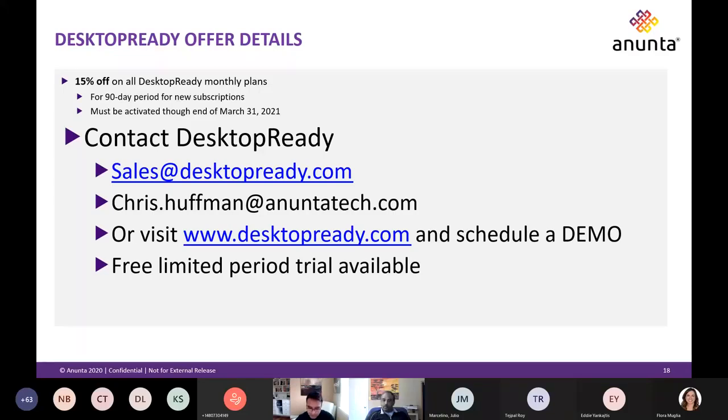Let me go through a few other questions here. There's a question here, if we are accessing RD client, does it go through a RD gateway or does it connect directly via RDP? So it does use an RD gateway. It is in the architecture slide. We want to go through that, but it does go through an RD gateway. But RDP is the protocol. The end-to-end protocol is RDP for the traffic.